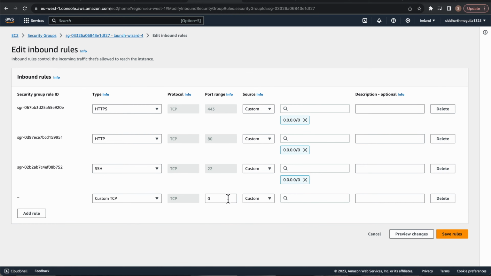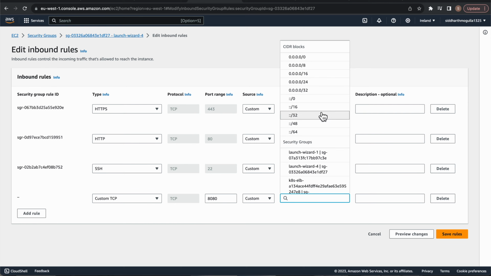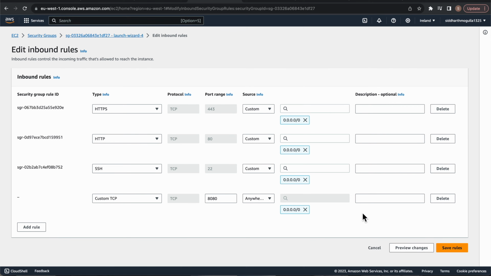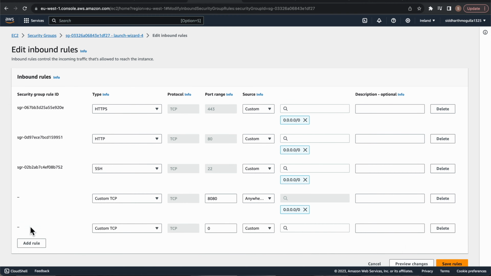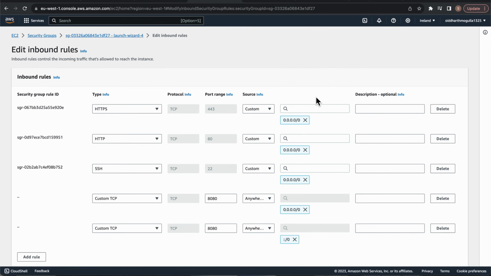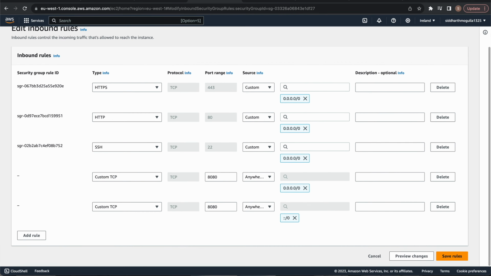So here I am taking 8080 and just give it anywhere, and I'm gonna add another one 80, and this is also anywhere.